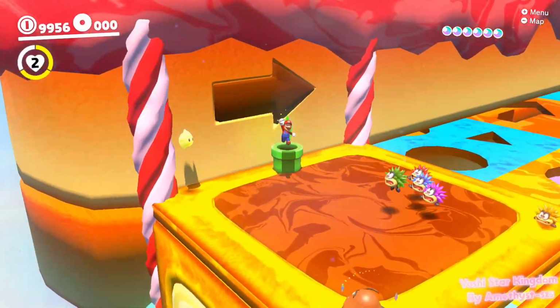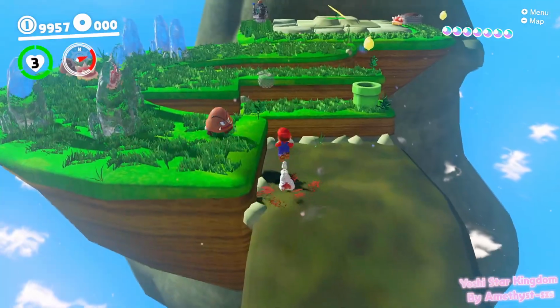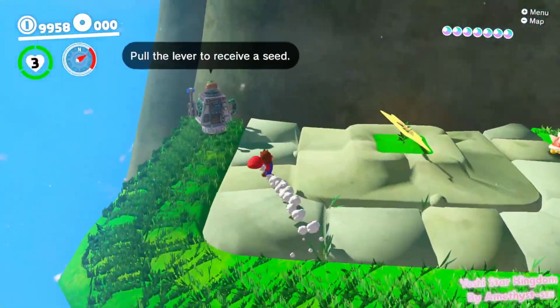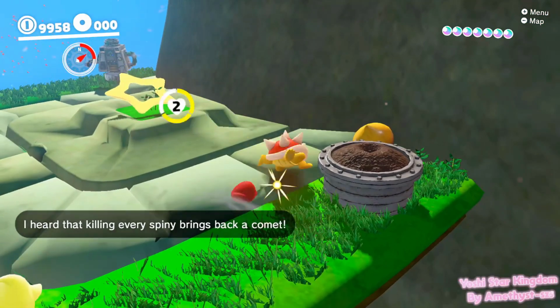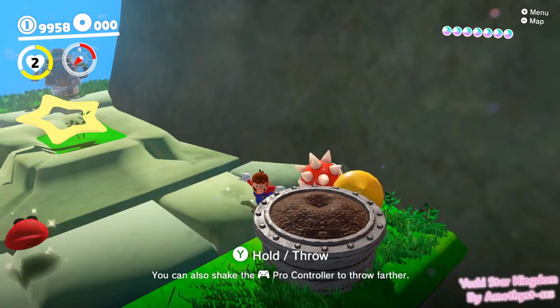Yeah! Here we go! Okay, so there's more pipes I need to go down. We already got that pipe there, the one that only took defeating the enemies. So what I need to do is get this seed and then put it in this pot right here. Move! You're so annoying! Oh my god!